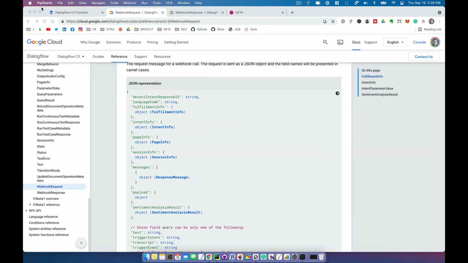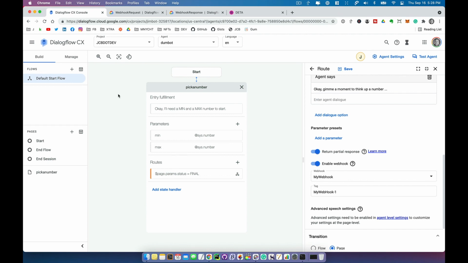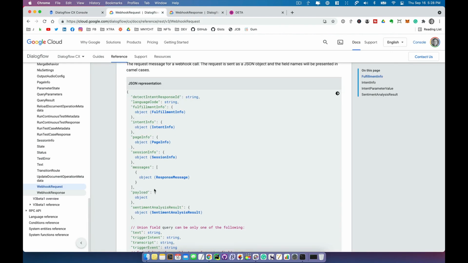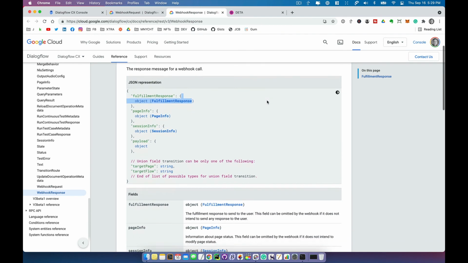And if you pass back a response that actually follows this format, then all the bits and pieces that you put into these fields will be automatically picked up by Dialogflow, and your bot will behave that way. That's how it works. Like I said at the beginning of this video, this is incredibly elegant. You don't do anything with a web request. It creates the webhook request JSON model and sends it over. All you've got to do is grab a handle on the JSON request object, take it apart, grab what you want, do whatever logic you were planning on doing, rebuild this, and then pass it back. And then your bot will carry on trucking.